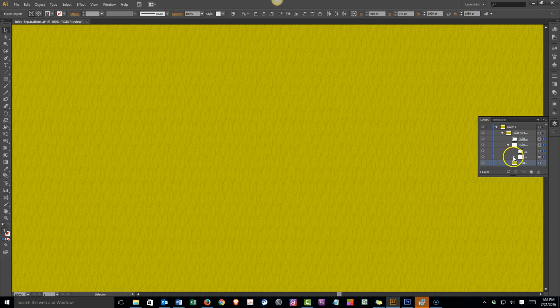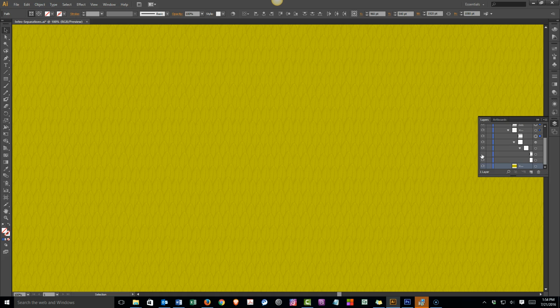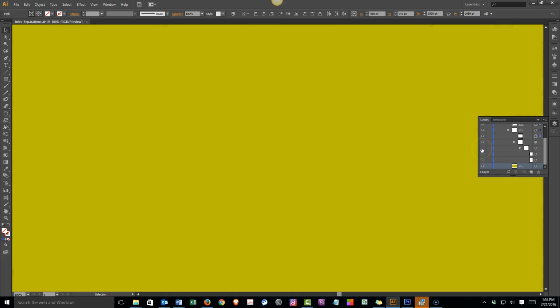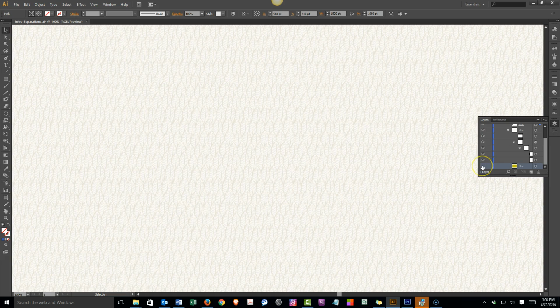So you'll notice that each time you press an arrow, it breaks down into many, many different shapes. And if you wanted to go down and turn on and off the eyes on the left-hand side of that layers menu, you'll see different things turn on and off. That one's probably just an edge border. But we can see clearly from the thumbnail on that lowest layer that that's our color. So when we turn that off, it's changing it.